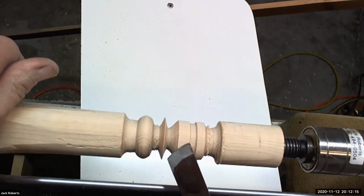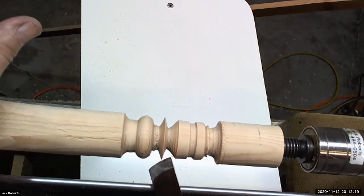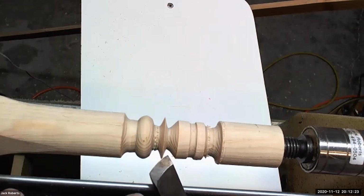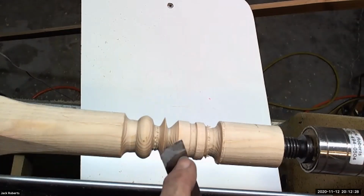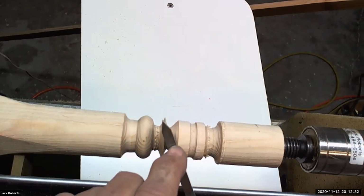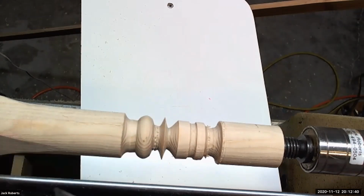I told you before, spindle turning is not my thing, and a skew chisel is the hardest tool to handle. You'll notice here that this grind, this bevel that comes to right here, is about the same width as this here. This total grind right here is probably 40 degrees.